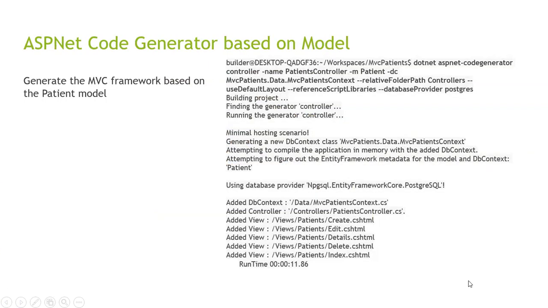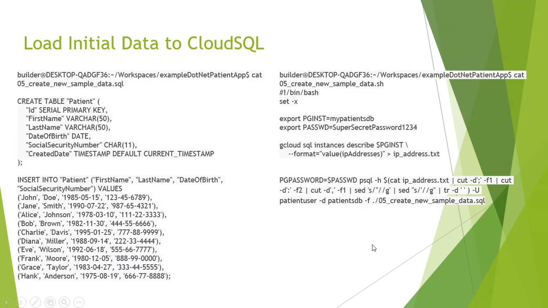All right. I love this. This is what converted me on .NET. I wasn't so bullish on it before. But this ASP.NET code generator, I just pass it the model, a patient, and tell it I'm doing Postgres. And look at all the stuff it made. It made a create, an edit, a details, a delete. This is awesome. This made so much for me.